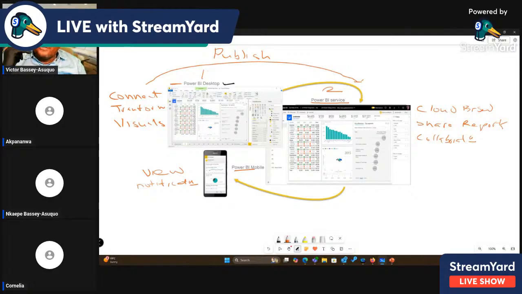You've got the desktop. The desktop is available as a free download where you connect to your data sources, you transform that data, and then you visualize. Once you've visualized, you will publish. This is also where you are going to be doing all of your analysis.